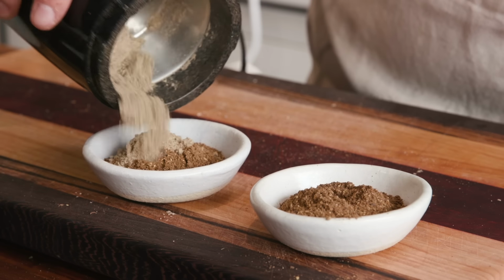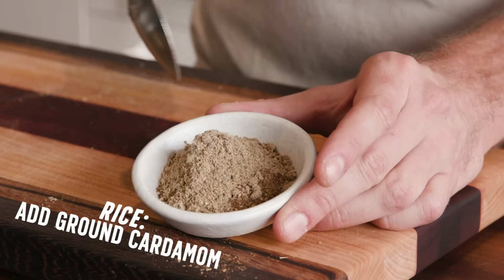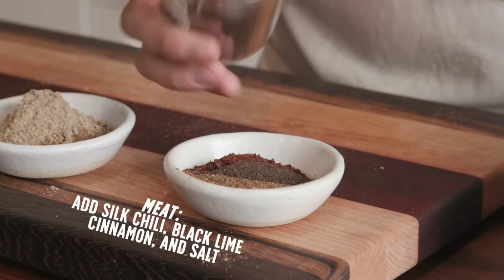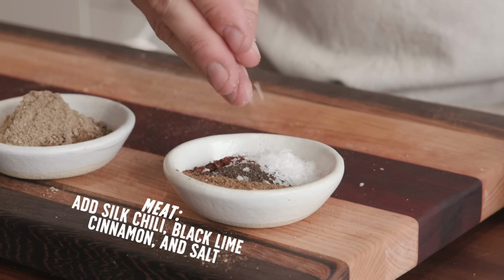So what'd you do for the rice? So for the rice, we took whole cardamom pods and ground them in the grinder to make a really smooth, really fine powder, and just mixed that in with some of the base blend that we made. And then for the meat, what was the blend? So for the meat, we took the base blend, added some chili, some black lime, and a little bit of cinnamon as well as salt, and that's gonna go in with the ground meat, and that's gonna marinate the meat before we cook it.